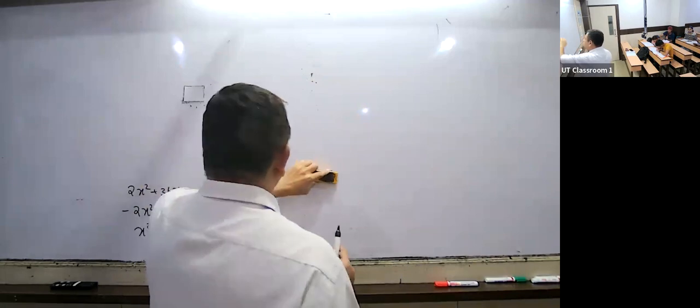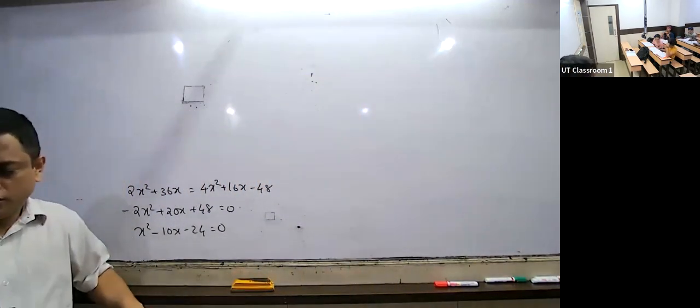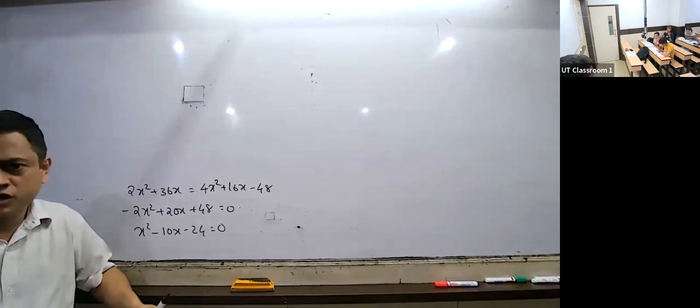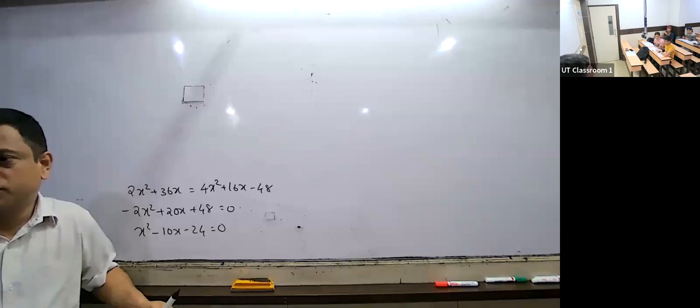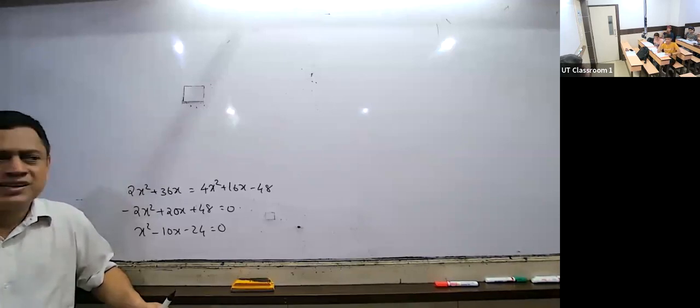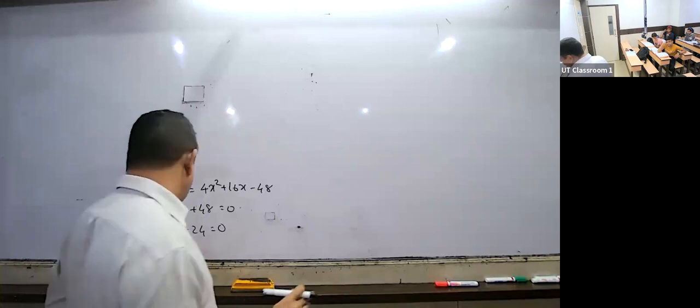Yes. Now look here. All of you listen now. We are going to the next part. We have done one method, factorization, where we applied the zero product rule. There is another method called the completing the square method, which is not in the syllabus, but I'll show you one statement.